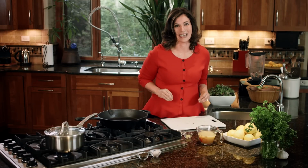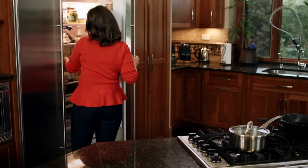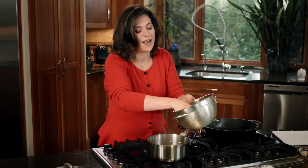So we're just gonna set that kale aside because it's time to get our cauliflower gravy going. Cauliflower gravy is really simple. I just cut up half a head of cauliflower and I'm gonna add it to this pot of homemade chicken broth. It's only 1.5 cups of broth, but let me tell you, that flavor is gonna be so amazing. We're just gonna let that cauliflower cook for 10 or 15 minutes. The goal is to actually have it a little bit overcooked so that when we blend it into our cauliflower gravy, it has this silky smooth texture.